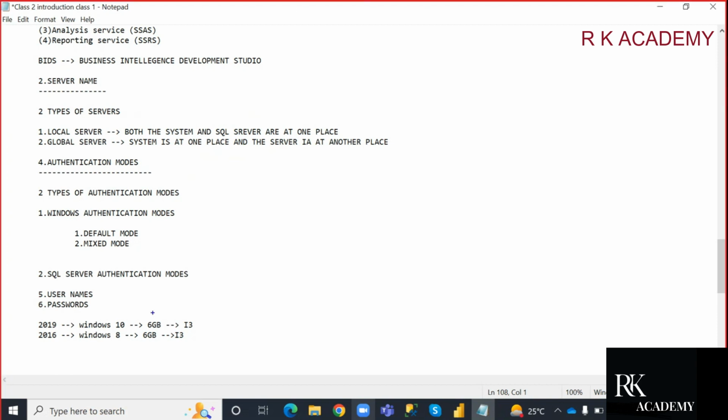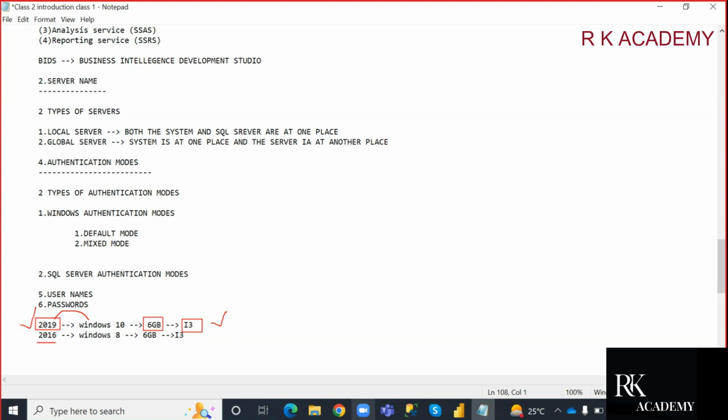To work on SQL Server 2019 in a faster way, we need Windows 10 and onwards, the system RAM should be 6 GB or more, and the processor will be i3. This is the minimum configuration to work on SQL Server 2019 so that the system performance will be faster. If we have advanced features in our laptop, the performance will be even faster, guys.